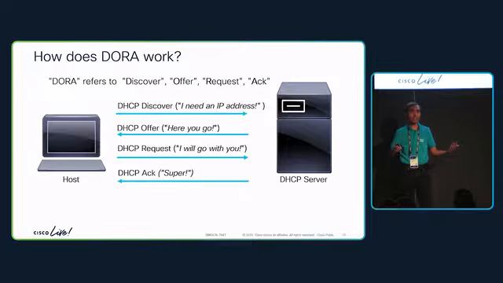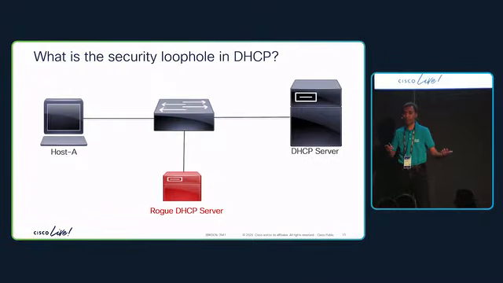And what have we achieved through it? Yes, of course, we got the IP address from the DHCP server, and the host now has the IP address. Of course, we are familiar with this. What is a security loophole in DHCP? We'll just go through that as well, set the context. The DORA message, as we saw, the discover, is a broadcast message. It comes to the switch. The switch sends it everywhere in the L2 domain. It does go to the rogue DHCP server as well. We cannot prevent that, of course.